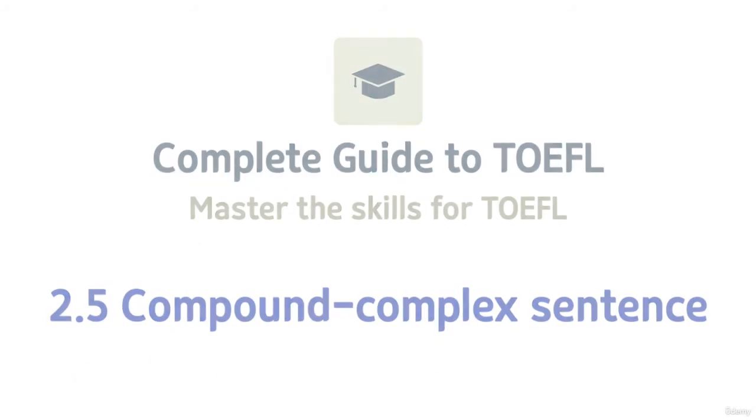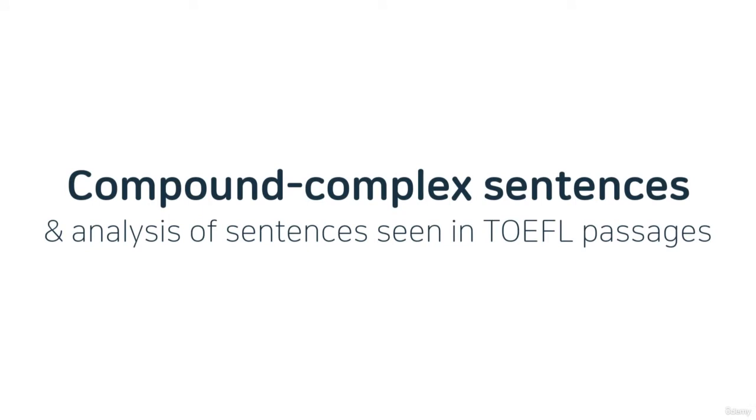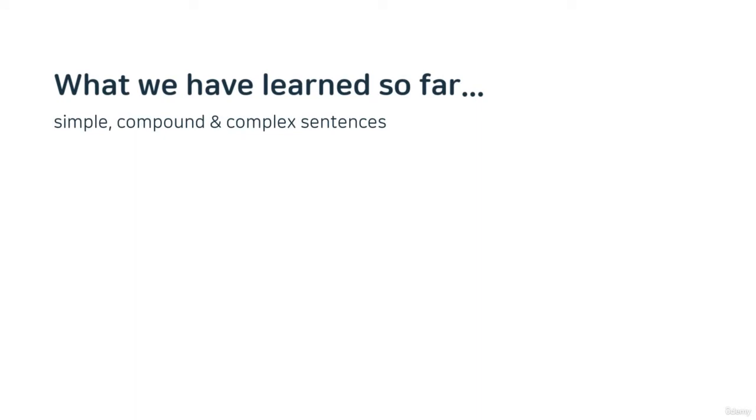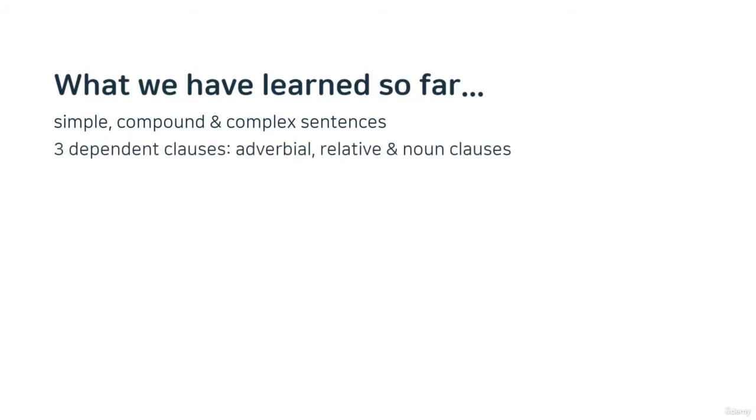Hello and welcome back. In this lesson, we're going to learn about compound complex sentences, and then we'll analyze types of sentences you will come across in actual TOEFL passages. Okay, so far we've seen three different types of sentences that use independent and dependent clauses. And we also learned about three types of dependent clauses.